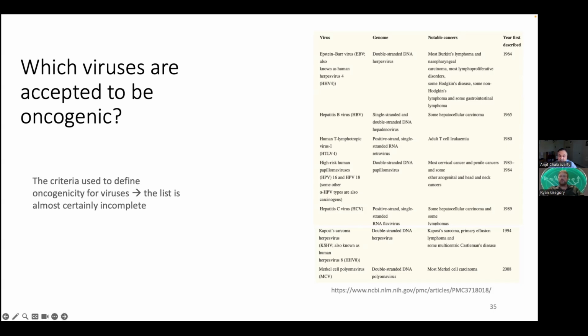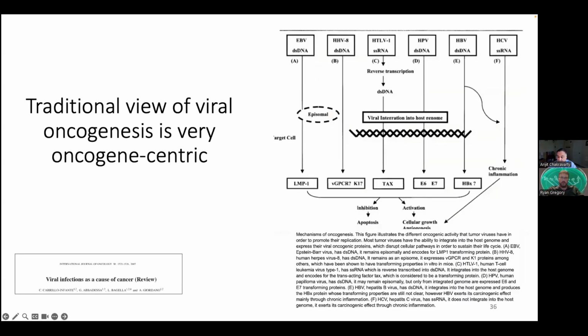And a large part of that is because they were focused on oncogenes. So, with the RAS oncogene, RAS and SARC and many of these other oncogenes that are well known in signaling and have signaling roles in cellular tissue, people started thinking, okay, well, let's go looking for viruses that have oncogenes in them. And they, in fact, did find these, right? So EBV has an oncogene in it. HTLV1 famously has the TAX oncogene. So there are all these different oncogenes that have been identified. And so it's a very, very oncogene-centric way of thinking about it.